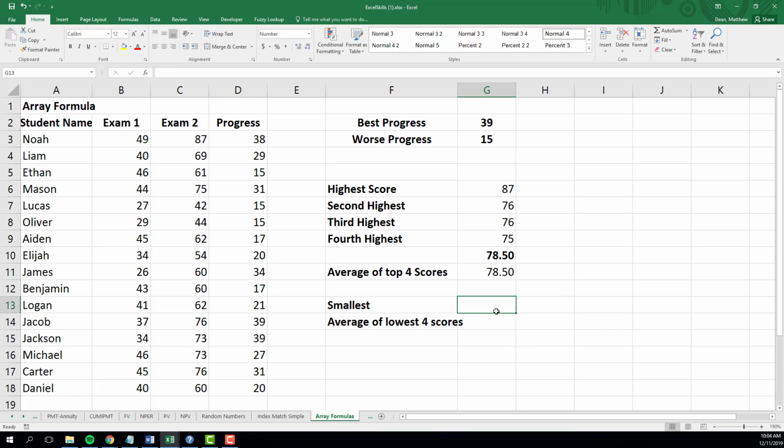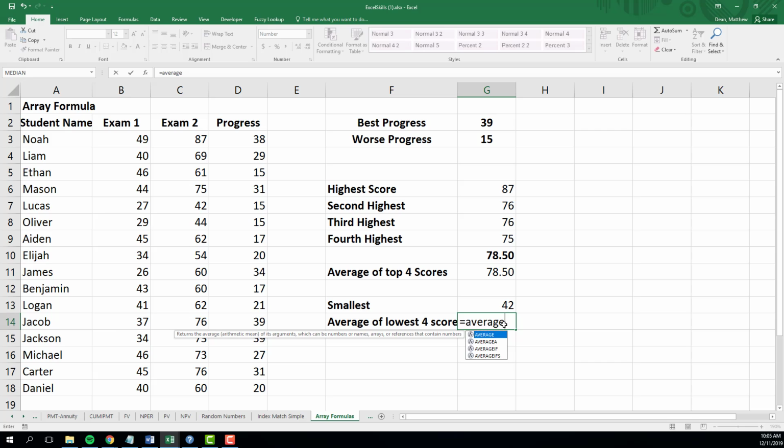So smallest, there's also a way to find the smallest. What do you think it is? SMALL, the array, and then the very smallest is 1. So 42 is the smallest. How do you think I get the average of the lowest 4 scores? Well, we can do pretty much what we did before.